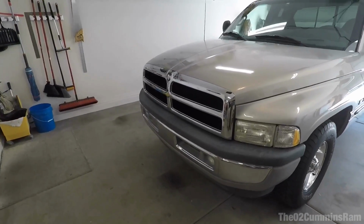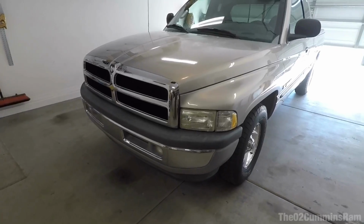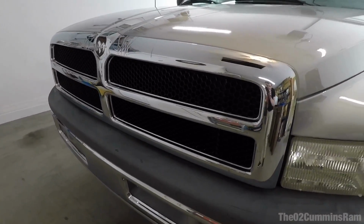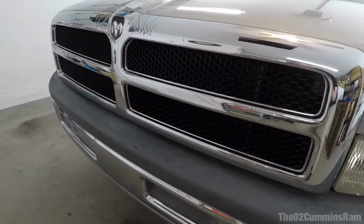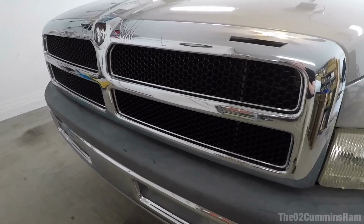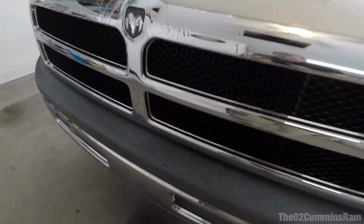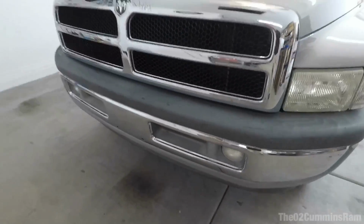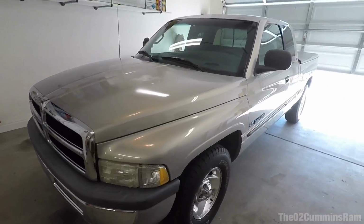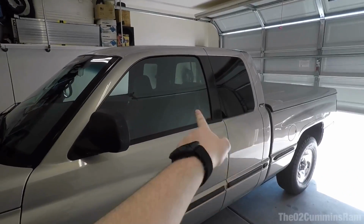I definitely recommend this. This is definitely a mod to do. And you guys out there who have a 2nd gen Dodge, I mean, wow. Paint your grille black, or the inner mesh at least, and look at the difference it makes. Now I just need to get this all looking black and all the other little plastic pieces, and I think this truck will look great. I'm gonna head out now. Gonna go get the windows tinted, so should be doing 20% and then 5 on the back.